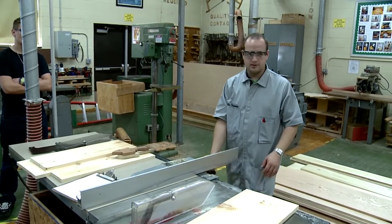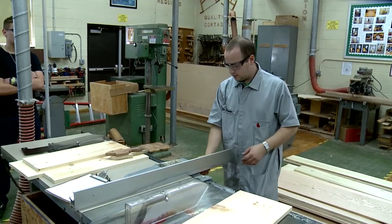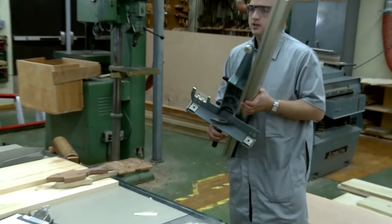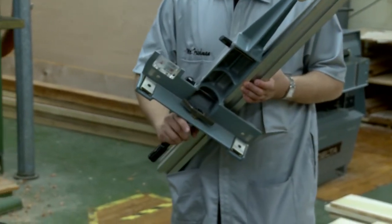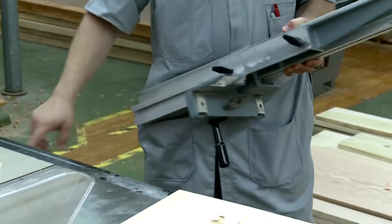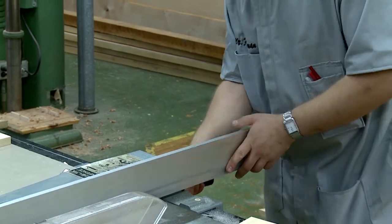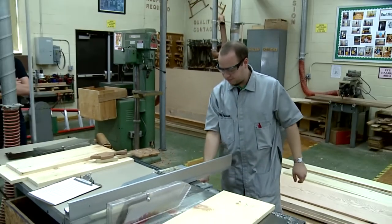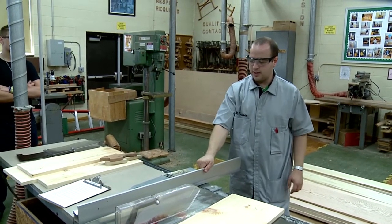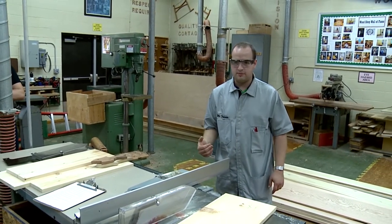Now, the other thing about this one that's a little tricky: the other one, you lift up, it unlocks, you push down, and it locks. Very simple. This one here, you see that moving? That's called a cam lock. And if you have it turned straight like this, it will not lock. It'll go down, but the fence will not lock in place because there's an open track here. So what we need to do is make sure we turn it so that that cam turns, and if the handle points perfectly straight towards the floor, we're in good shape. What I will always do is grab the fence and shake it to make sure it's locked, okay? But you'll get a feel for that as you come up here.